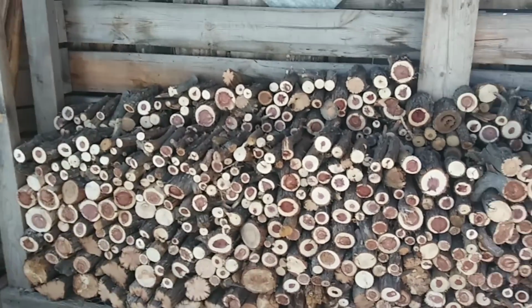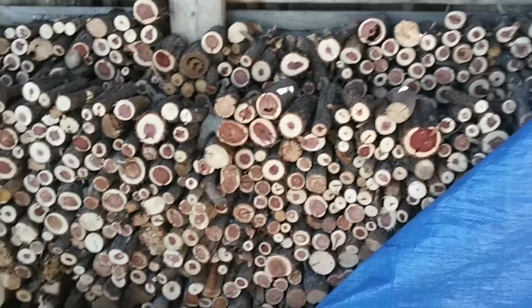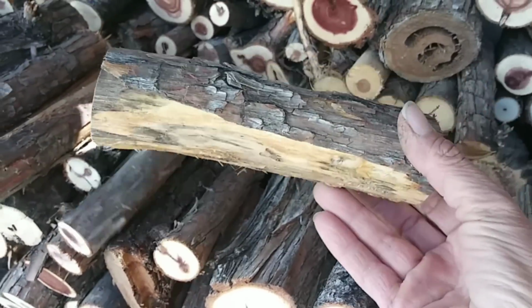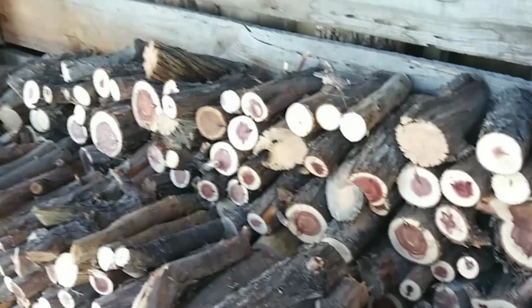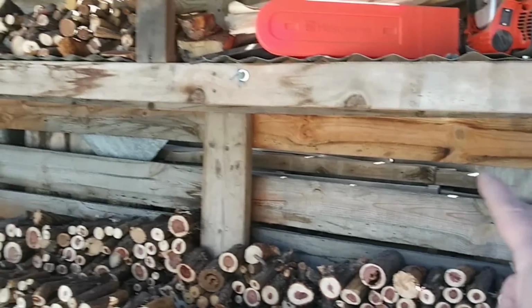Amy's making kindling right now, but I want to show you our pile. This is, what, 2 days it's taken us to get this far, but they're perfectly cut to size to fit our wood stove, because you know we have a cubic grizzly. So they're 2 deep, okay? And we will fill it all the way up to the top.